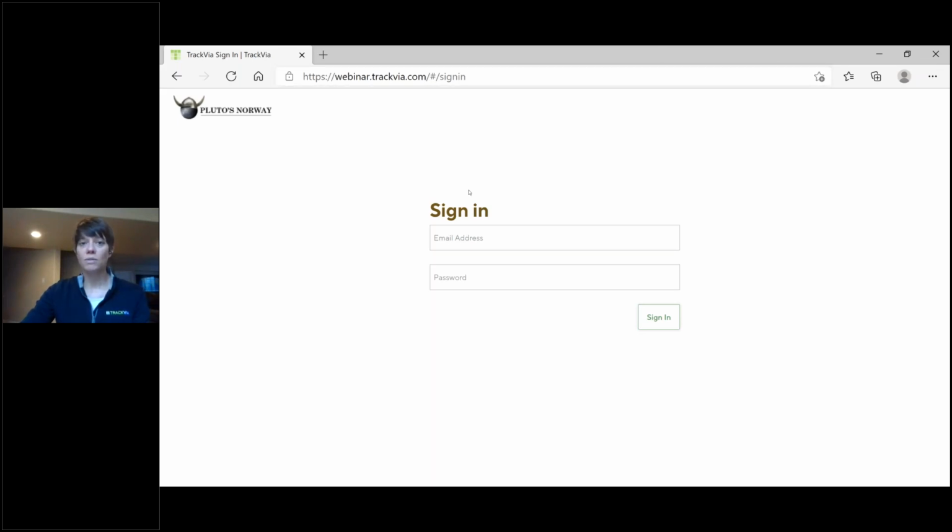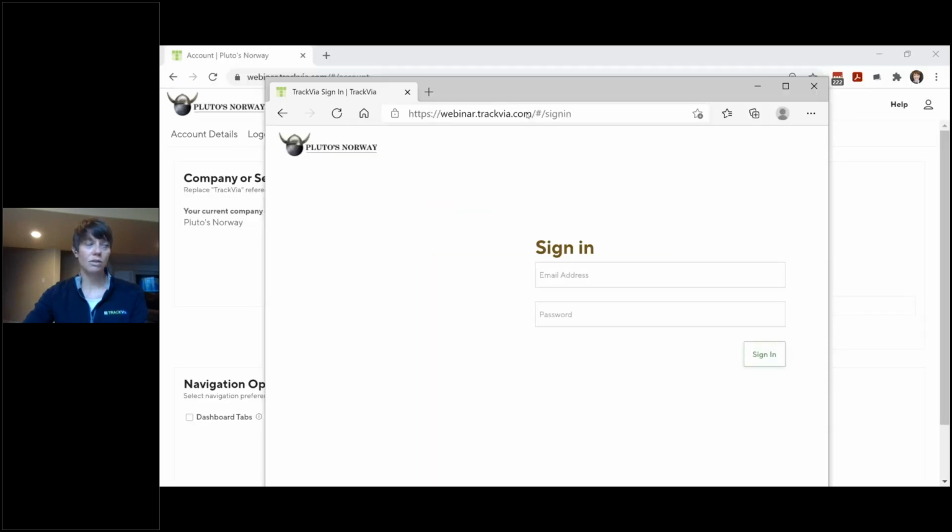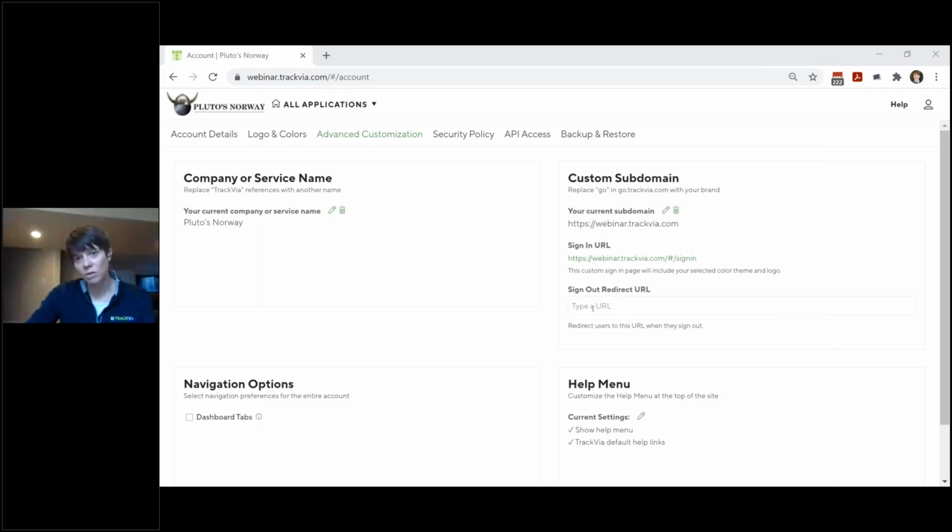Similarly, there's an option in that My Account for when you log out, where you might want to redirect your limited use or your users to a different website, a different URL. So you could put this here and maybe they go to a custom subdomain in order to log in. And then on sign out, you might be returned to your intranet or your SharePoint site or something like that if you would like. So you can use that for a little bit more seamless experience.